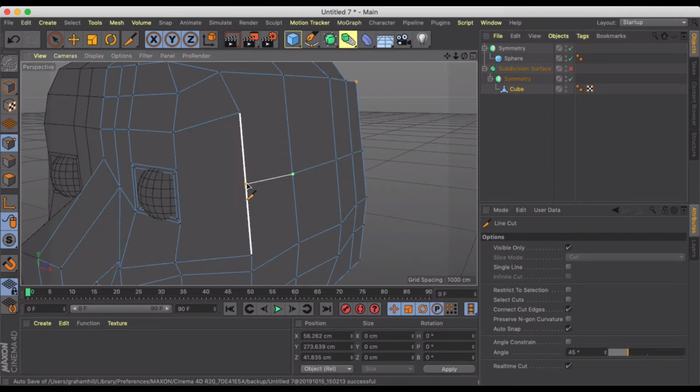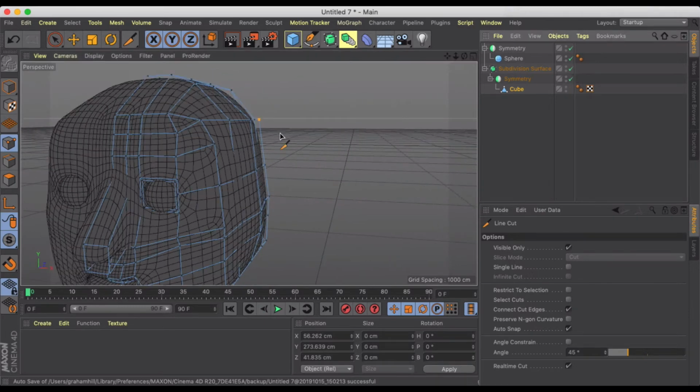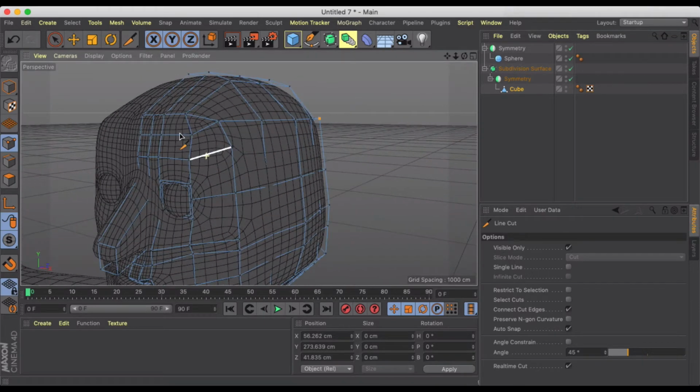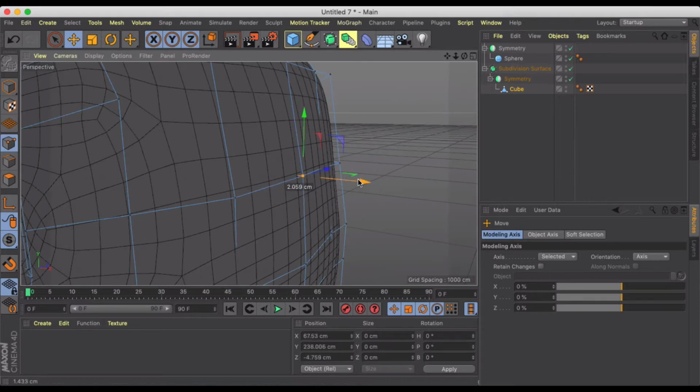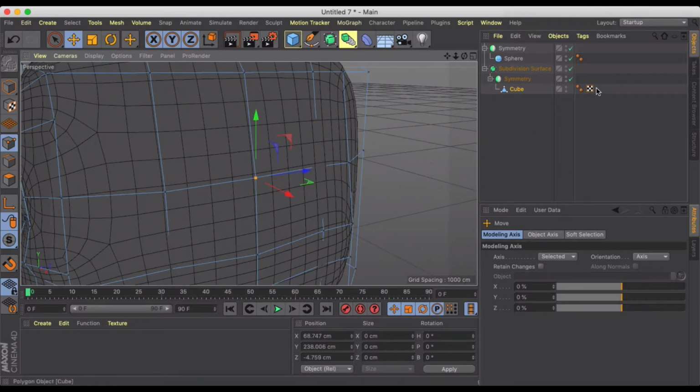Turn off subdivision there to get a better look at what I'm doing. And this is where you start seeing points kind of disappear, which is never a good thing. So make sure we're rounding this object in a better fashion.